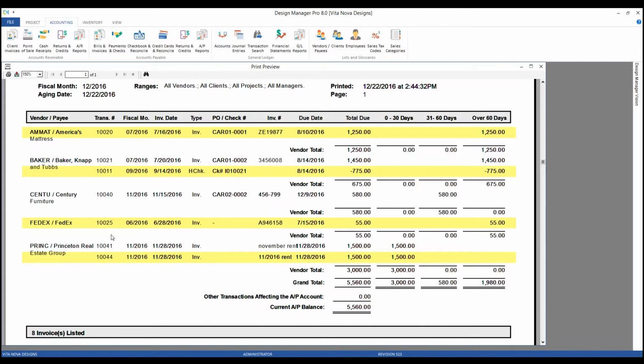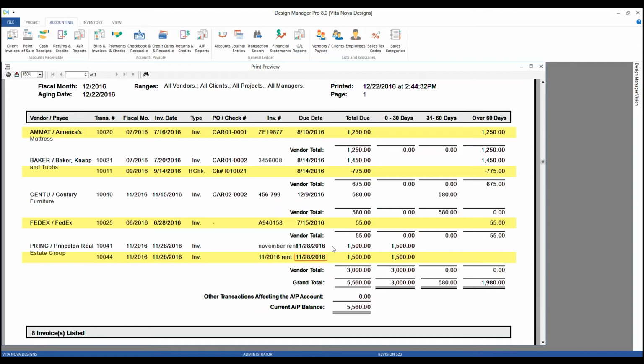And we can see, even right here, if we look at our landlord for the Princeton Real Estate Group, I've got 2 transactions for my November rent. Obviously, it was entered in twice, and it looks like that I now owe double. I imagine that I'll go to pay a check, or I'll write a check for one of these, but the other may stay there until I catch it, months down the line. And this would indicate that I have a liability that I truly don't have, and further, I have an expense recorded that is incorrect. So I need to void or remove this transaction, which is going to lower my expenses and then increase my net income.